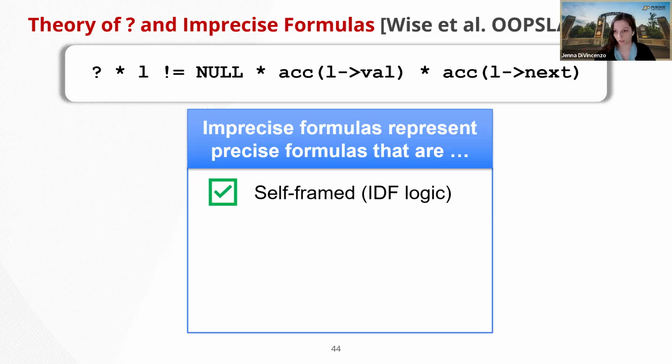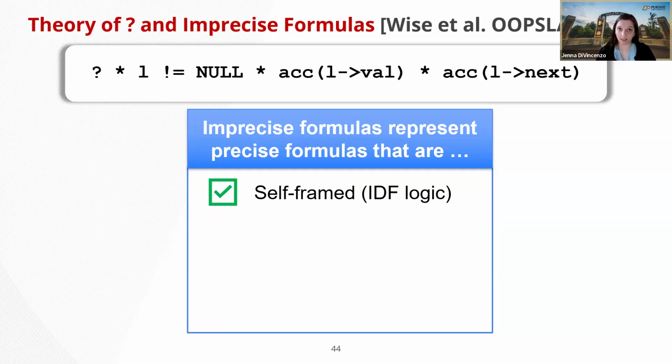And this is a condition of our underlying memory safety logic, which is that variant of separation logic, implicit dynamic frames. Just to give you a rundown, I'm happy to talk more or point you to some papers on separation logic and IDF. But specifically, self-framing means if you mention a heap location in your code or in your spec, you need to have a corresponding ownership permission, or an accessibility predicate in IDF, to frame that permission.